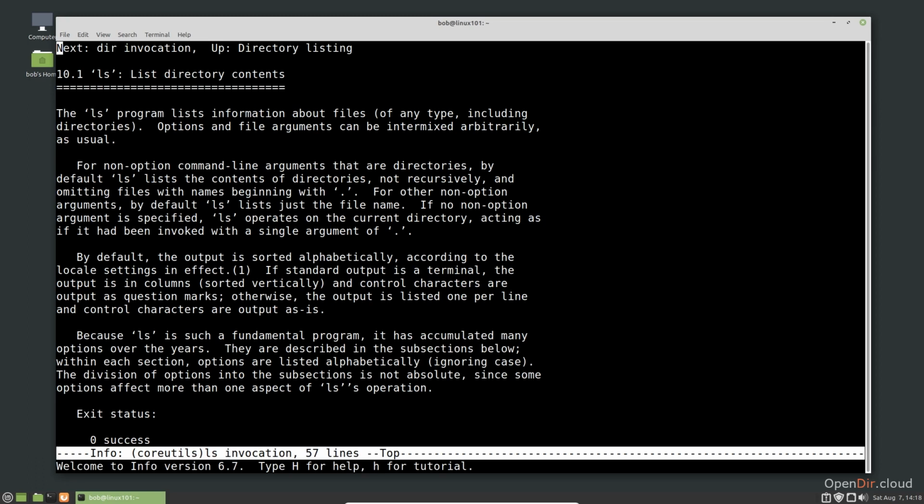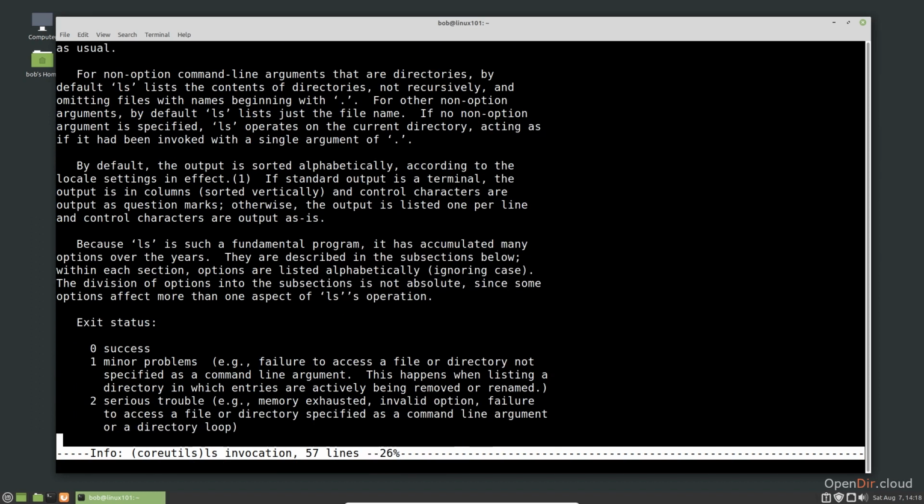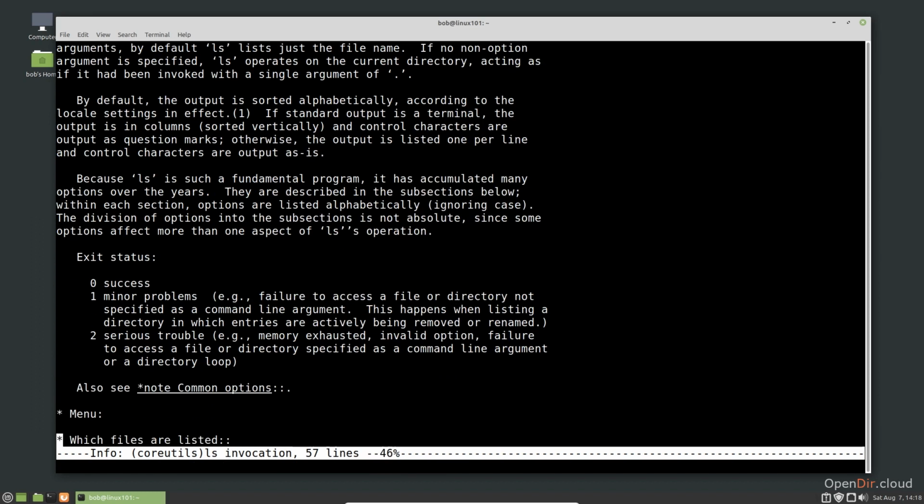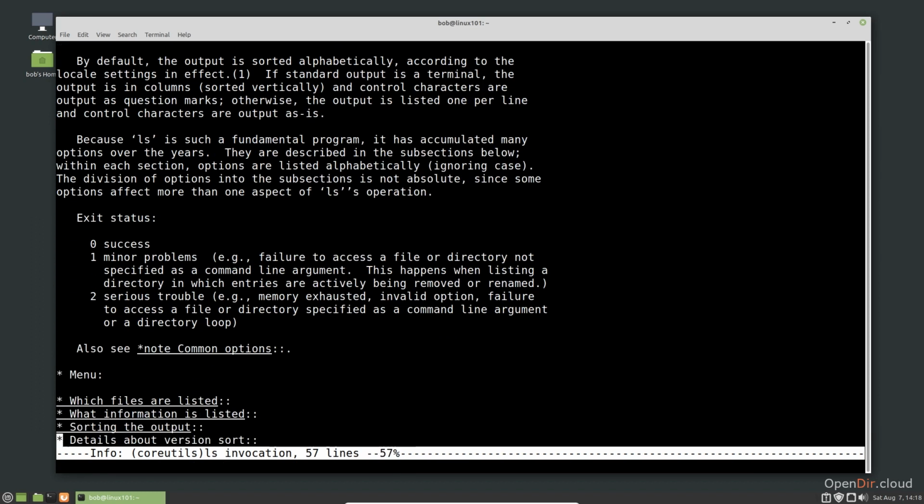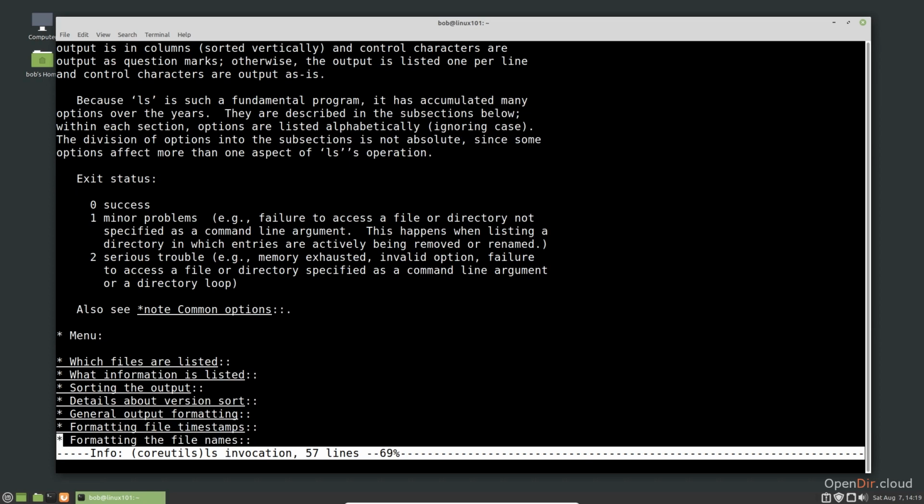Notice that the content of the info command is structured more like a document than the man page. It goes into more depth about the command and how it can be used and can even include links to more information. This can be helpful if the usage of the command is complex. Unfortunately, usage of the info command isn't as widespread, so it may not be available for some commands.